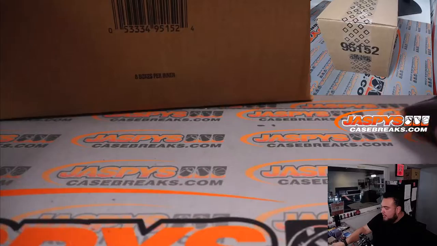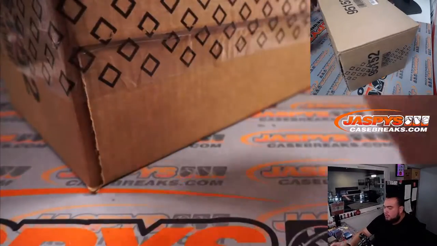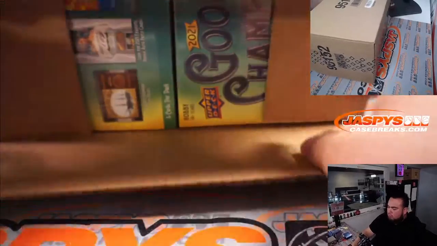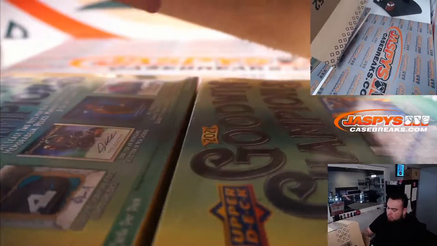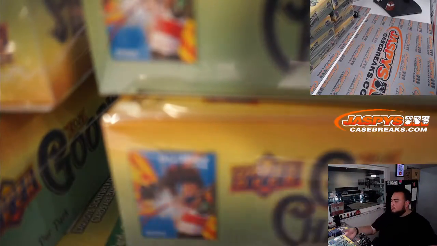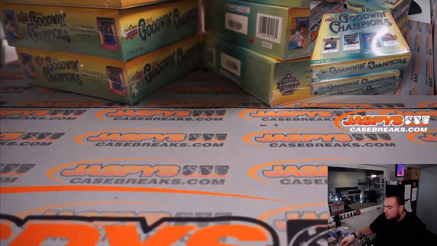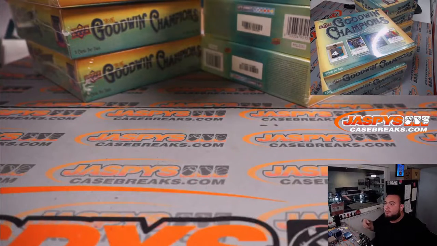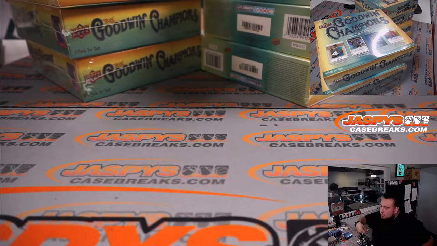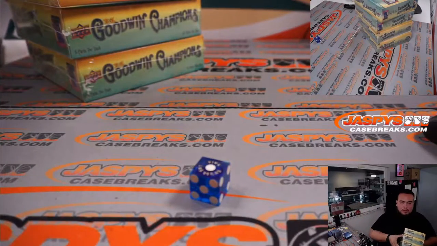All right, so now let's quickly open up the case and see which four boxes we're going to use here for this break, and then the other half will be for break number six that's on the website. Come on, boxes. One, two, three for the left, four, five, six for the right again. One. So this right here will be for the next one, which I'm sure we'll probably do tonight again.